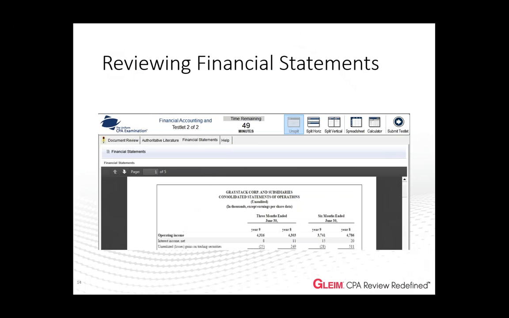Okay, so we click on the Financial Statements tab, and now we're back to looking at the Statement of Operations. And this time we're looking at the operating income line item. Again, make sure you know which columns to look at when you're trying to determine if that sentence in the press release is correct. The first 2 columns on the left are the 3 months ended June 30th. The 2 columns on the right are the 6 months ended June 30th. Our statement in the press release said year to date. So which 2 columns does that mean?